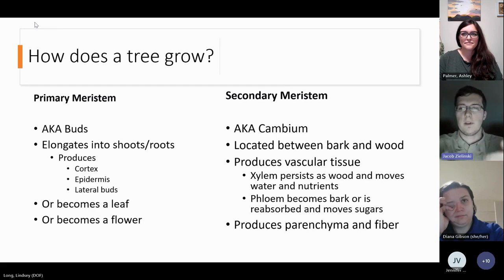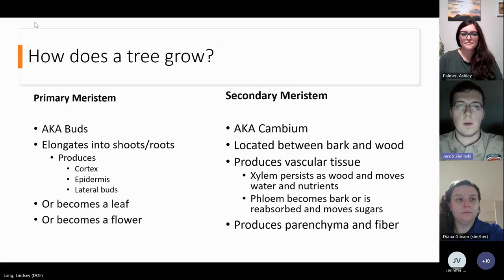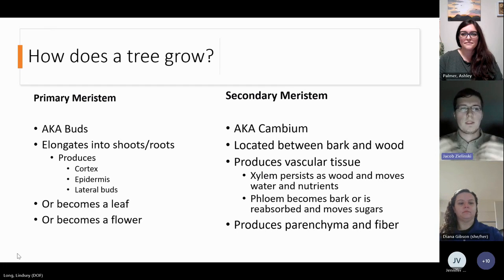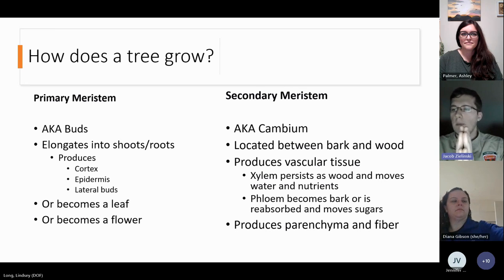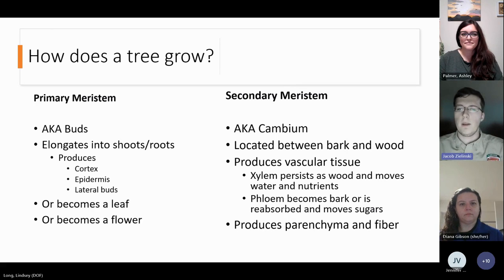There's going to be a diagram right after this to show you about this, where I'll explain a little bit more. But primary meristems always go up, and that's leaves and flowers, while secondary meristems you'll think of as getting wider. That's often building up wood, aka xylem, and the phloem. You're getting that parenchyma and that fiber. So a lot of that tissue growth that you think of when you think of trees is that secondary meristem, but that height is coming from the primary. Next.